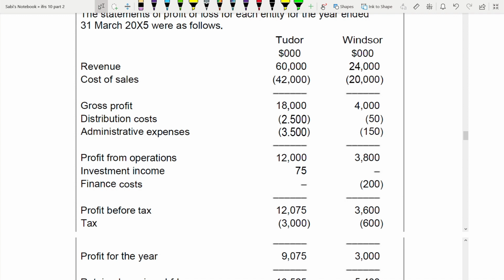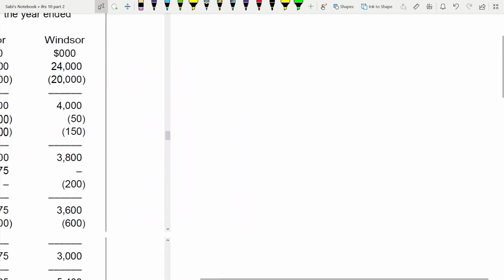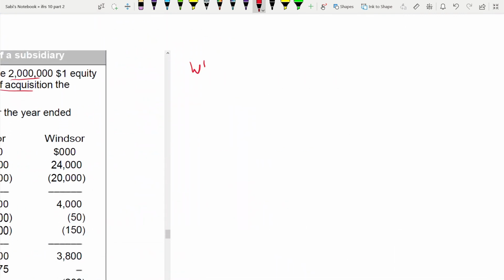It's your choice. You can do it in any way. You can do this in Excel. Okay, I better finish all the workings and then come to the main thing. Okay, so my working one, as I told you, working one is your group structure. Always label the working number and put a small subheading so that we know that working one is a group structure. If you don't put a label for it, we don't know what is working one, working two, working three. Okay, put a small label for it.